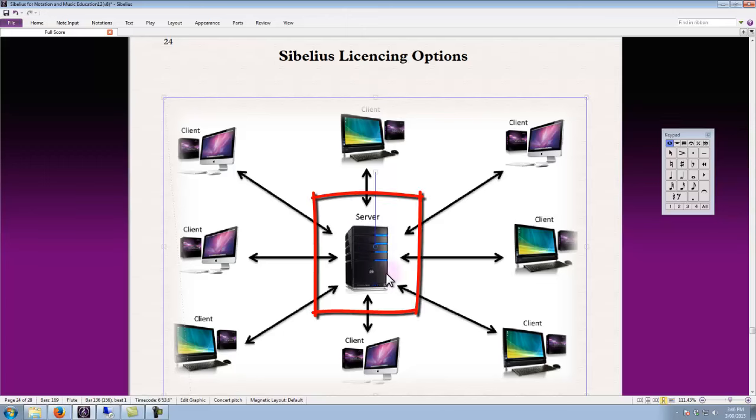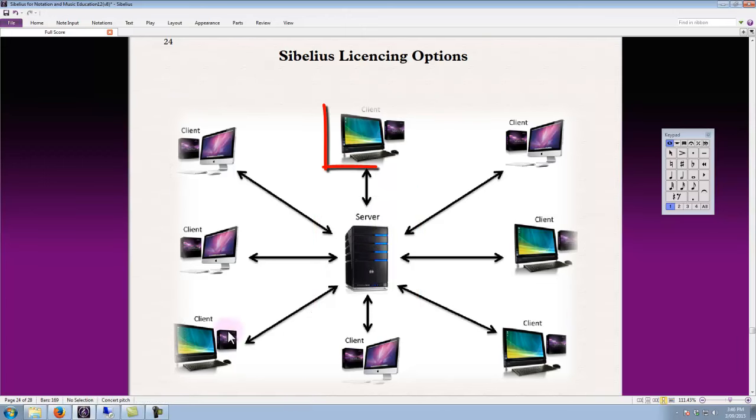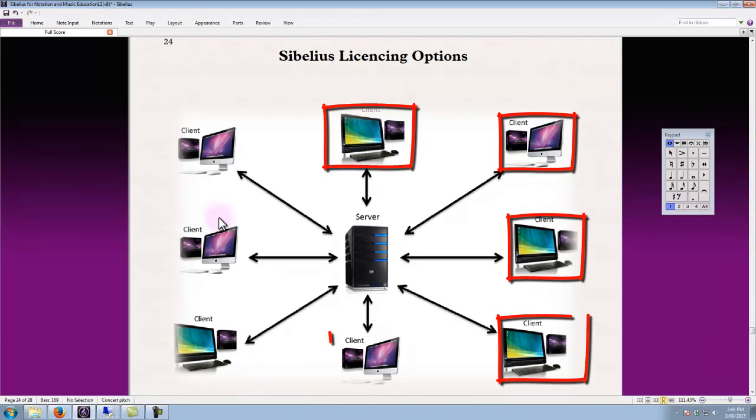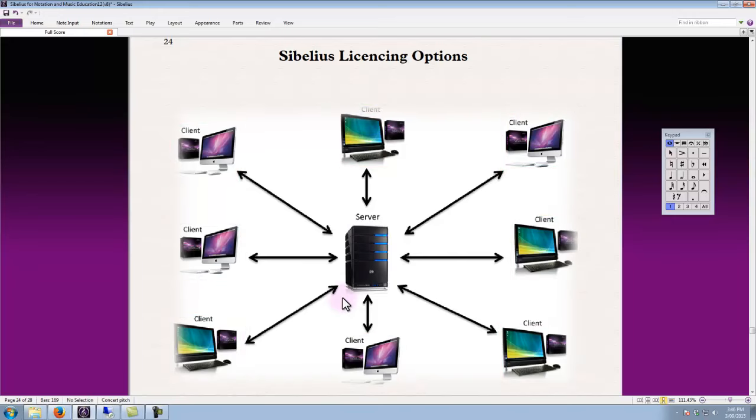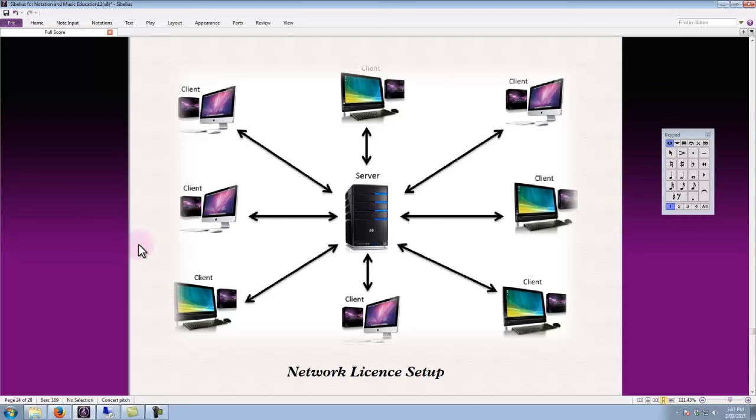your central server machine, and then Sibelius itself can be installed on all of the computers in your local area network. It doesn't matter how many there are, and the license server will allow the number of computers your license has been purchased for to run Sibelius at any given time. So if you have a 20-seat Sibelius network license, it will allow 20 seats of Sibelius to run at any given time, and will then restore seats back to the license server when students or teachers close out of Sibelius and quit.